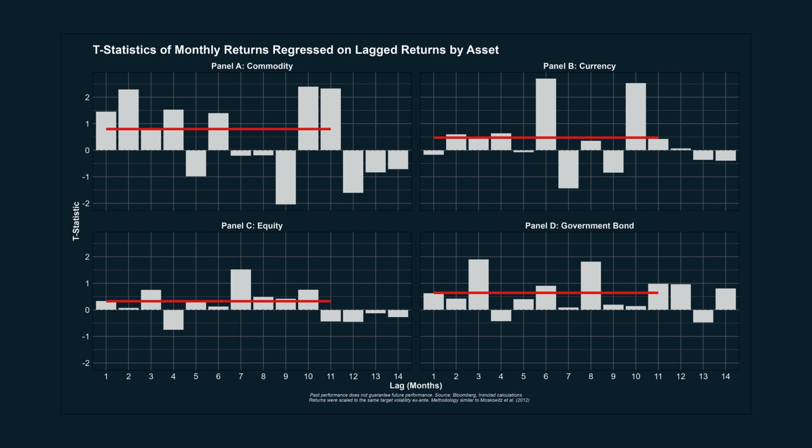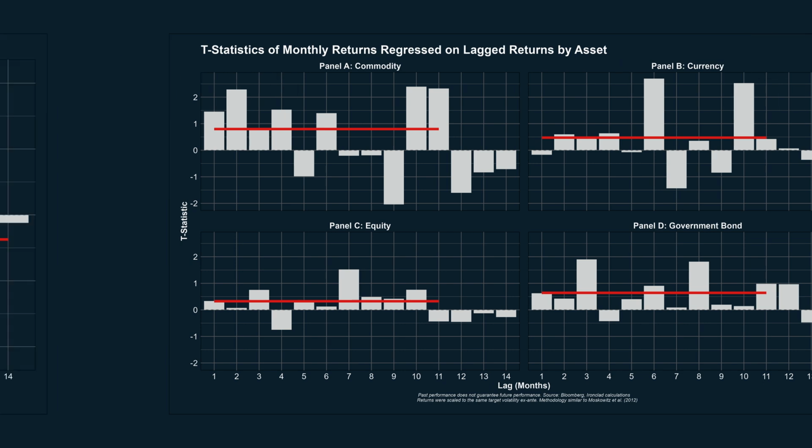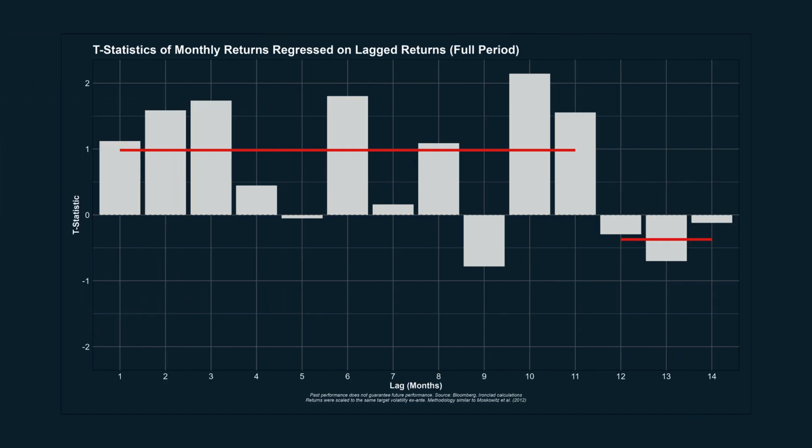Assets have historically tended to exhibit trend in general, especially over lags shorter than 12 months. Returns have tended to actually reverse at and after the 12-month mark, which is very much in line with published research. So what if we were to put all of this together in a single portfolio view in the same way as a proper trend follower would actually look at things? To do this, we stack all these asset returns together in a single pooled panel regression, and we begin to see even more persuasive evidence of trend effects.